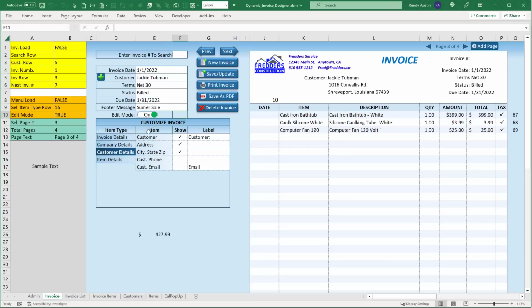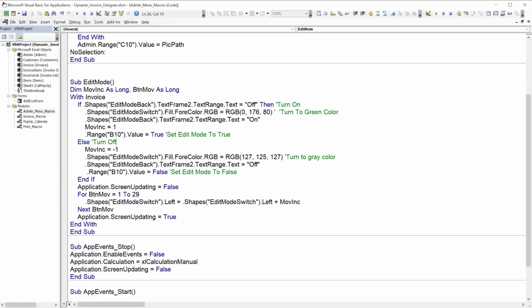The larger the left value is, the farther to the right it moves. The less the left value is, the more to the left it moves. So if the variable becomes -1, it's going to move to the left. If it's positive, it's going to move to the right. So when we're turning it off, I want to move it to the left. And so if we add this number, if we increase this number, it's going to keep moving and moving and moving within a loop. All we need to do to know which direction to move it in is set the move increment either to a positive or negative.